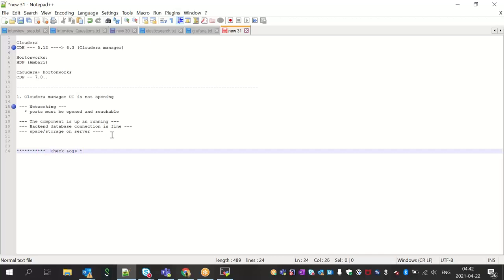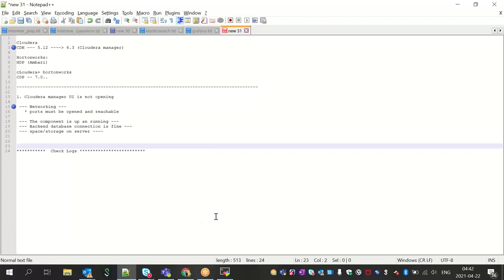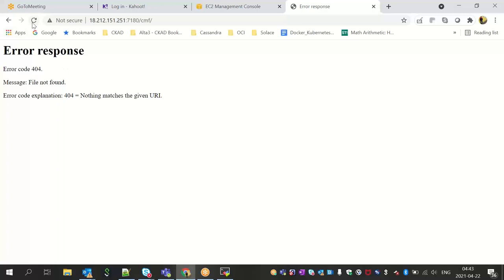Okay, you should more often go to the logs and check it. Now the problem here is that you are unaware of the logs location also, right? Every time I've told you, so let's say if something is wrong with HDFS, go to the Cloudera Manager. In the HDFS config, you will be able to find the log location, right? But right now we don't even have that option to open the Cloudera Manager.